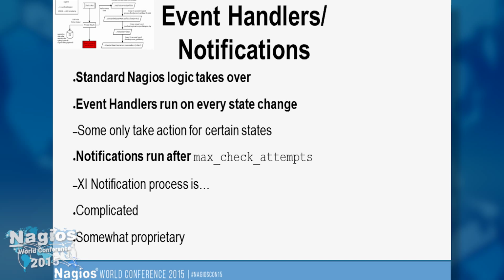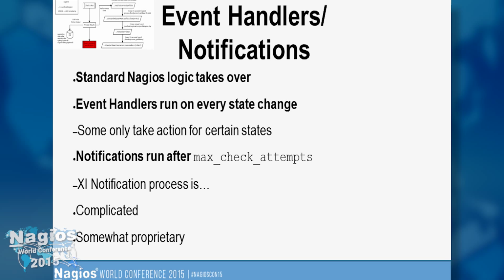So let's say you're monitoring a web server and it says critical, the web server is not running. You can have an event handler, which could just be like a bash script, that's going to log into that remote machine through SSH, run service httpd restart, and then next time it checks, it's okay, right? So they're very powerful, entirely handled in core.